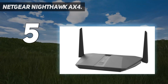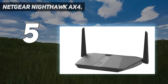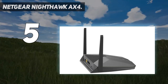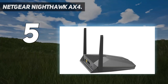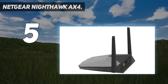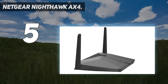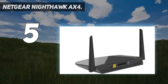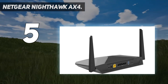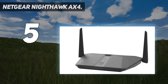Easily manage your Wi-Fi settings at the device and network level, test your internet speed, view speed history, and monitor data usage. USB connections let you share a storage drive with any connected device and create personal cloud storage accessible from anywhere using the USB 3.0 port. Wired Ethernet ports let you plug in computers, game consoles, streaming players, and other nearby wired devices with 4x1G Ethernet ports.